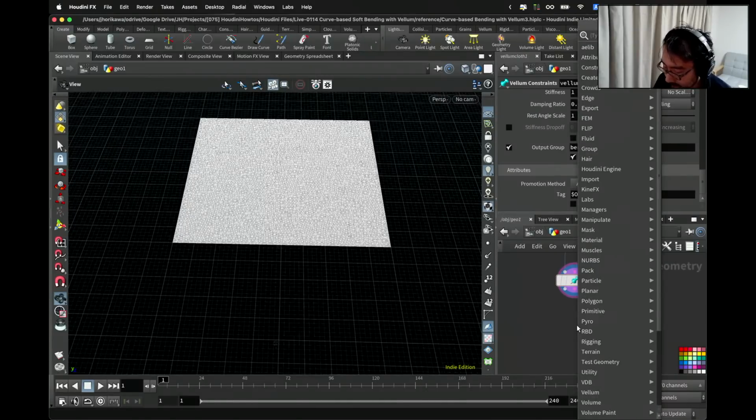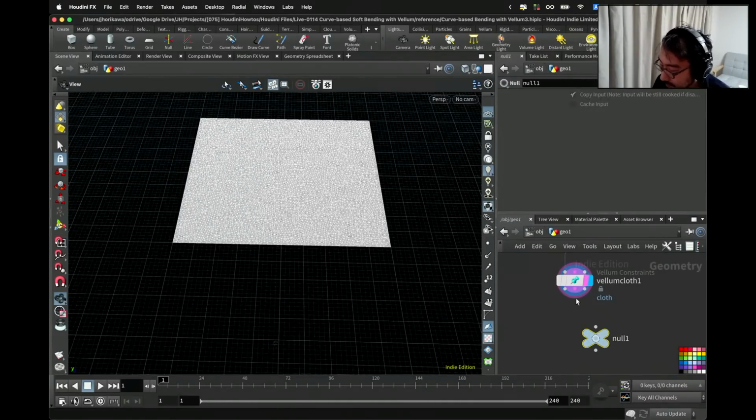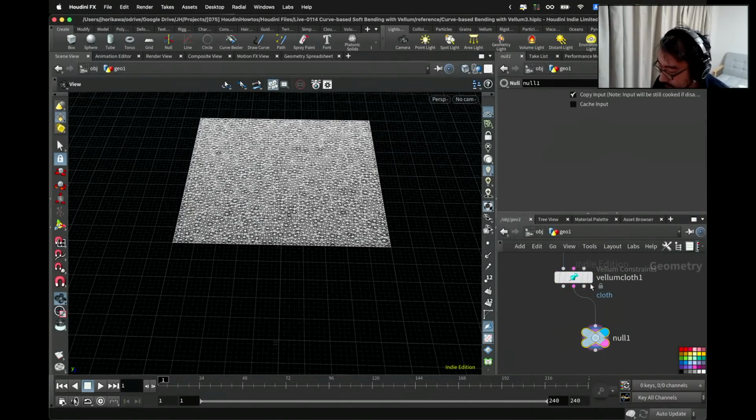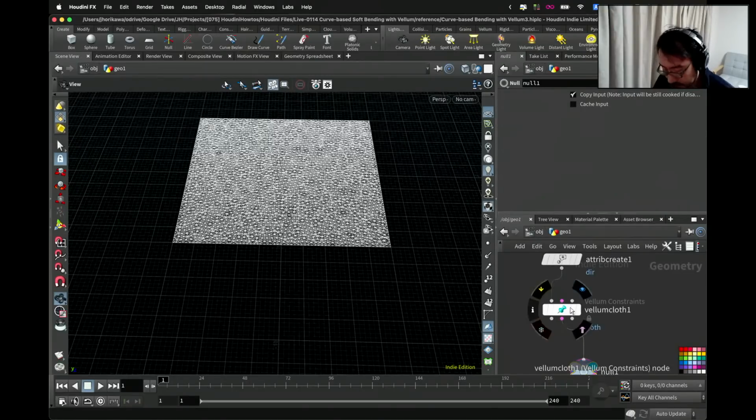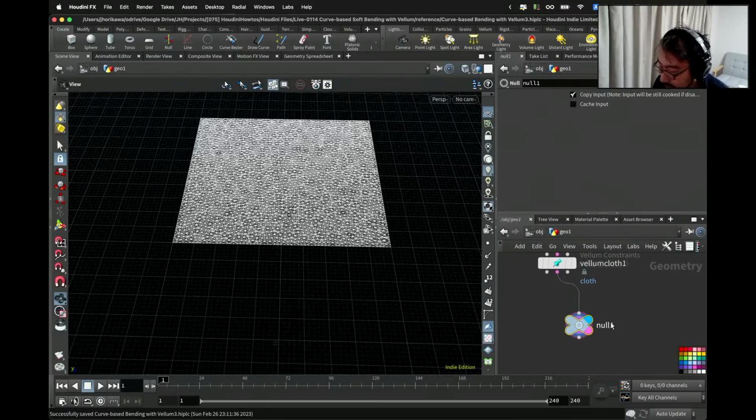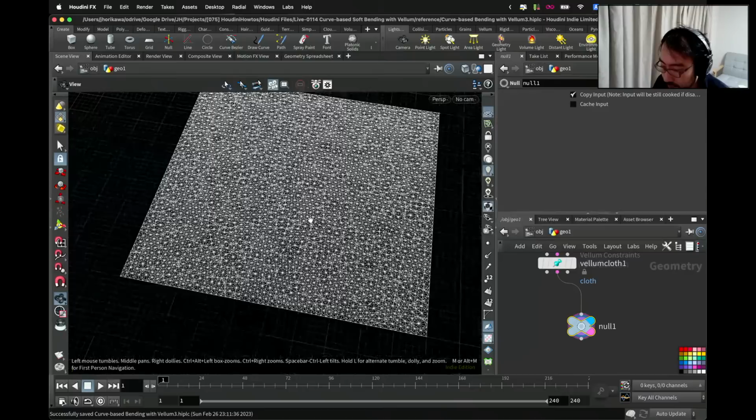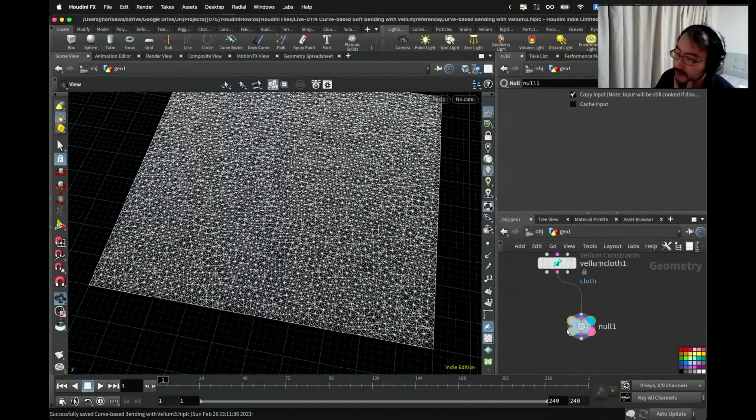Now let's check what we have on the constraint, which is from the second output of this Vellum cloth constraint node. If you look at the second output, these are the constraints, and it includes both stretch and the bending constraints.